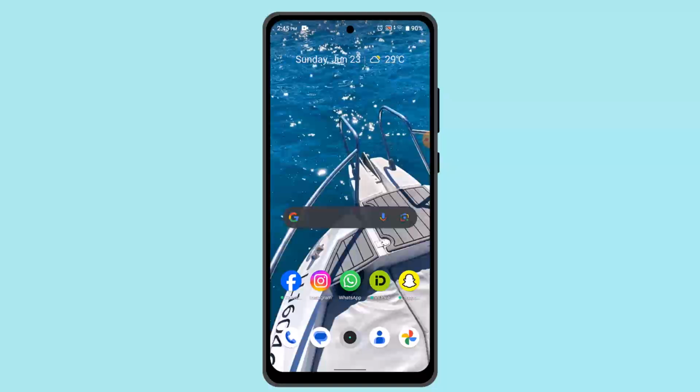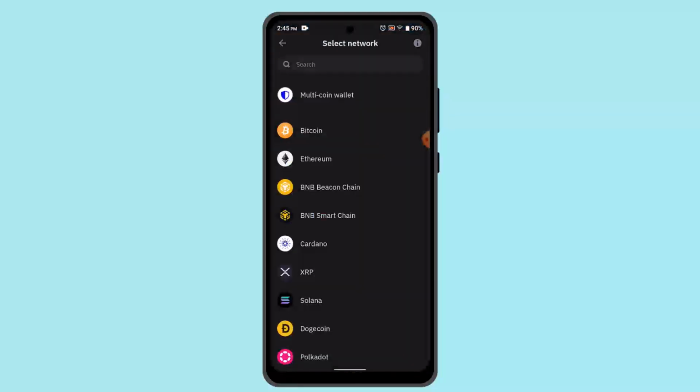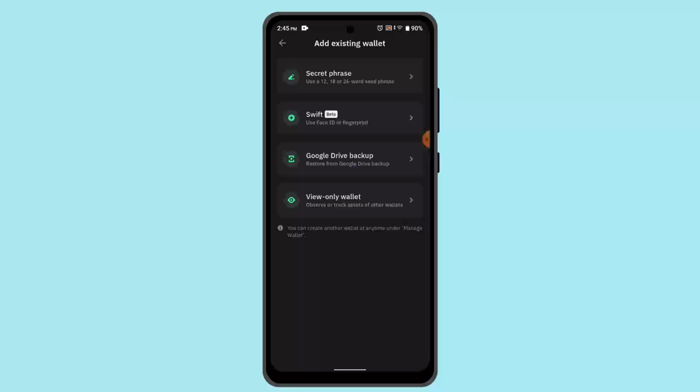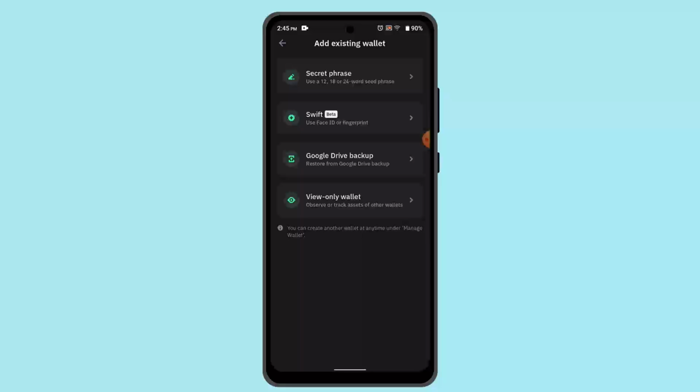In this video, I'm going to show you the ways to change Trust Wallet recovery fees. So if you wish to change your Trust Wallet recovery fees, you just have to follow the steps. First thing, go ahead and open up your application, and when you open it up, this is how it's going to look like. So here you just have to go ahead and click on add existing wallet if you're not logged in. If you're already logged in, you would go to settings and then press on secret fees.